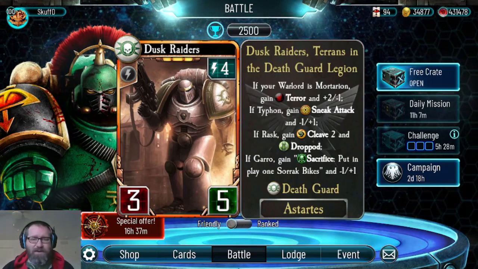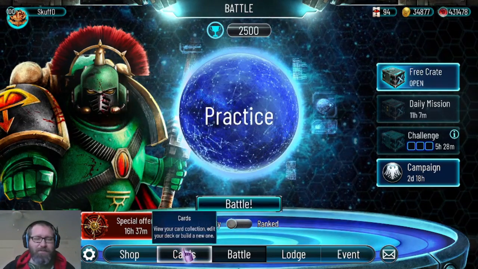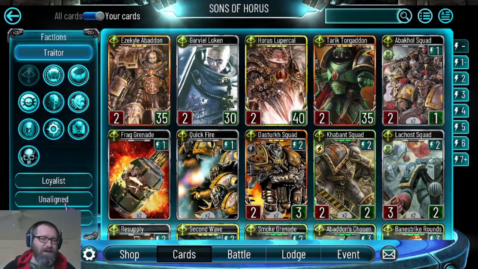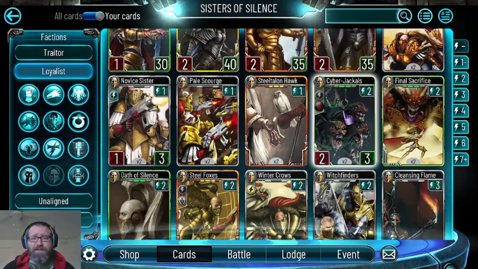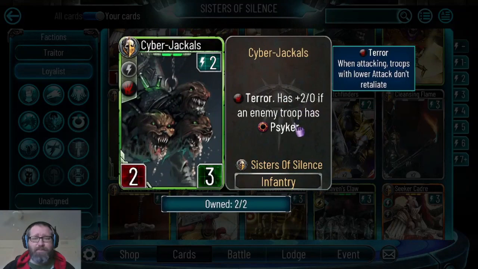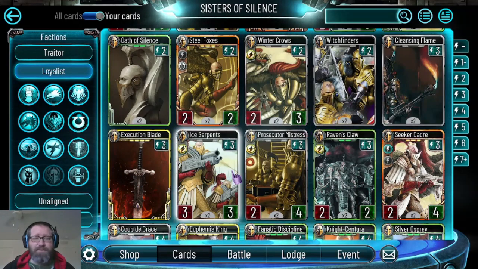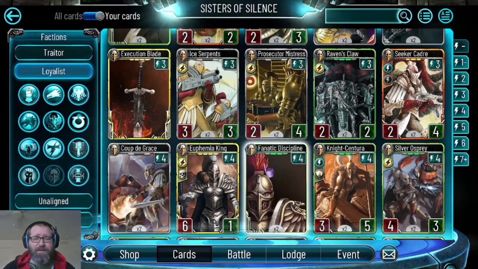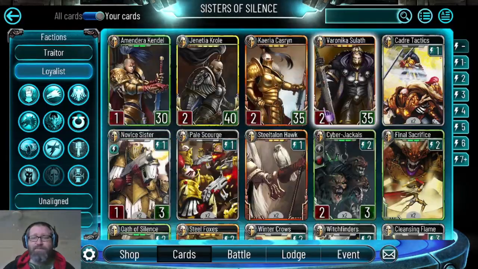And we've seen that with only a couple cards in the game currently. The way Sisters of Silence specifically target psykers, right? They've got these extra cards that just do extra damage against psykers. Boom, +2 if the enemy troop has psyker. Or how about the good old not prosecuted mistress? I'm thinking here, nope, not cleansing flame. Where is it? Oh, that's right. It's a 1 energy, right?